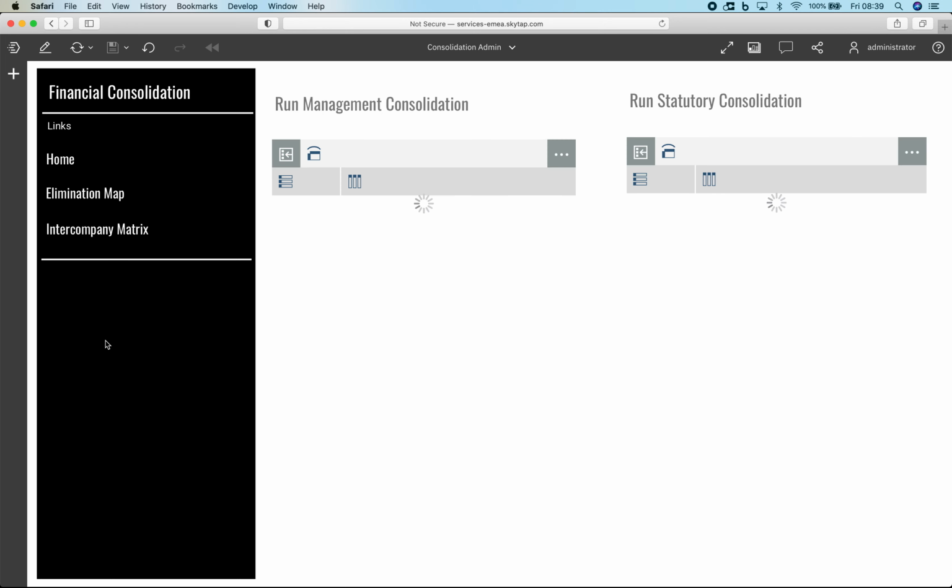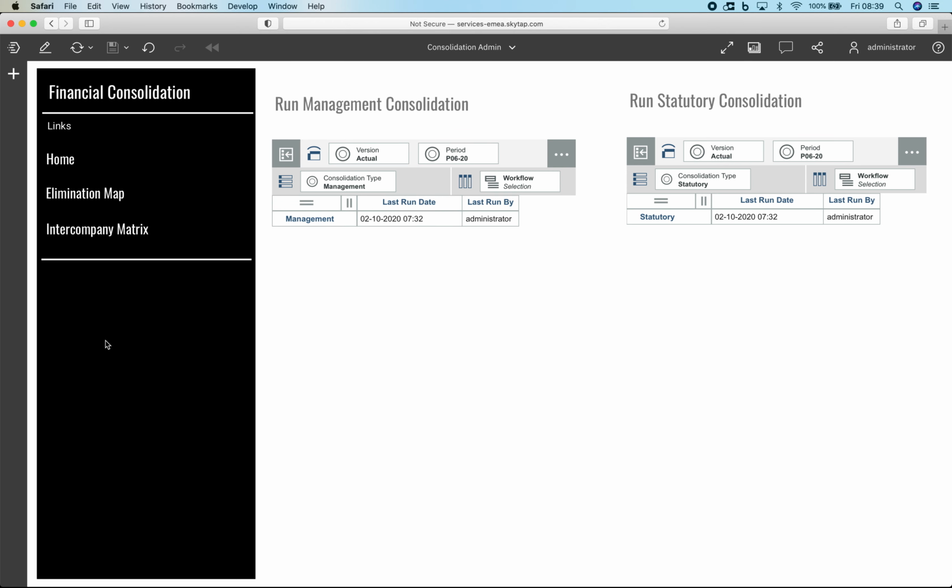But also, when I've collected data, what I probably want to do is really run the consolidation, and what this will allow me to do is effectively process the intercompany eliminations and post the correct entries at the different levels, the different adjustment companies in my two different structures. So I'm going to run the consolidations, process the eliminations for those. I also get some audit information so I can understand the last date and time of when the consolidation was run and by whom the process was run.